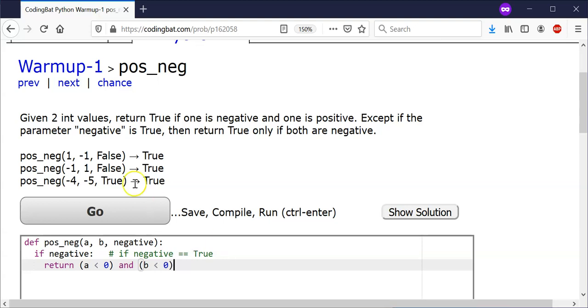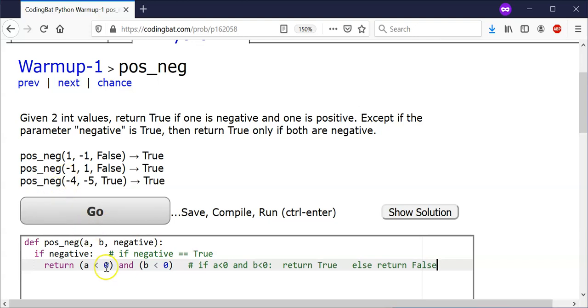Okay? And again, these are our Boolean expressions. I could write something like this. This is the same. Like that.